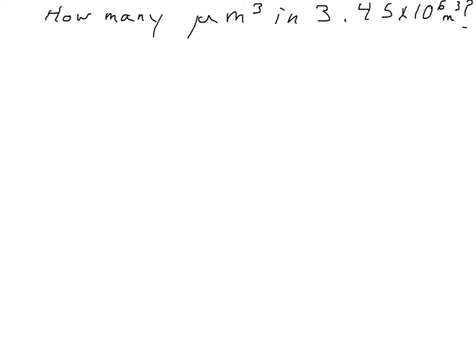How many cubic micrometers in 3.45 times 10 to the 6 cubic meters? In order to work this problem, we need a conversion factor between cubic meters and cubic micrometers. You haven't memorized one. We have, however, memorized the linear relationship. We've memorized that 1 micrometer is 10 to the negative 6th meters. So to get the cubic relationship, we cube the linear relationship.